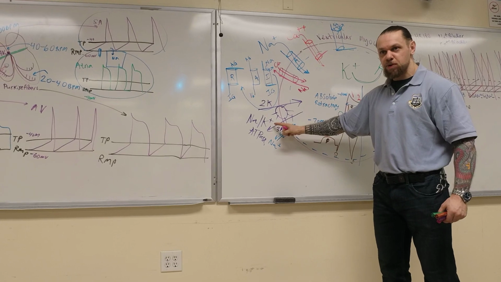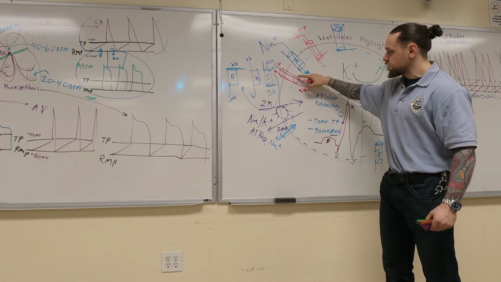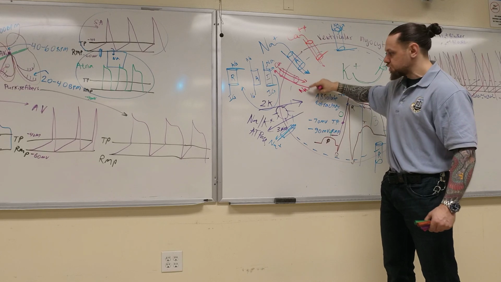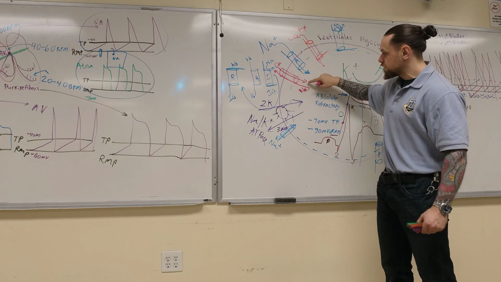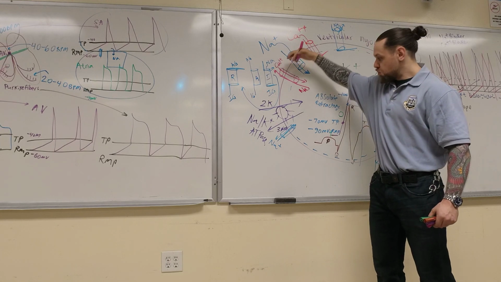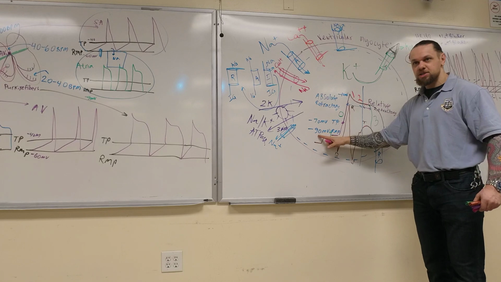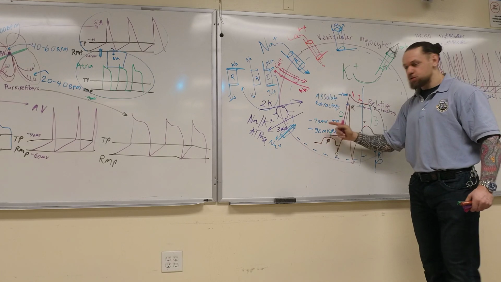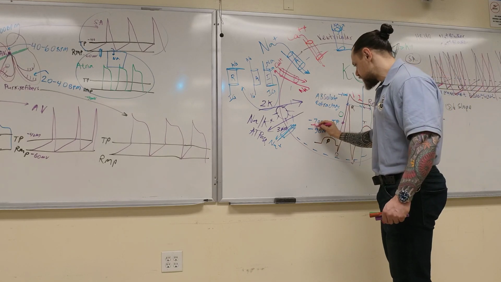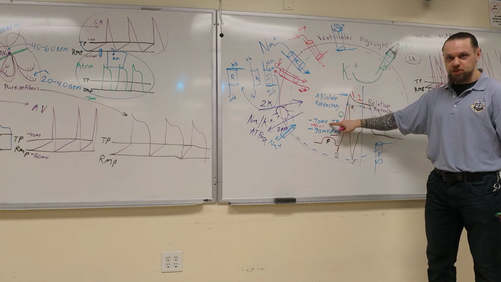This is not working well because we are in ischemia. We don't make enough ATP to drive this guy. So the sodium that was accumulated here uses a different channel. It's called the sodium-calcium exchanger. Sodium is going out, calcium is coming in. And this calcium, by the way, is positive. More positive coming in. Do you think your resting membrane potential will still be at minus 90? No. It's going to be higher. So it might be what? Minus 80, right? So now it's very close to the threshold potential.